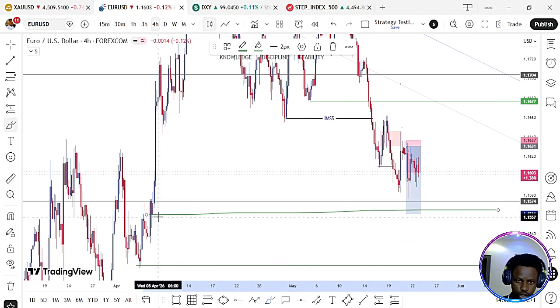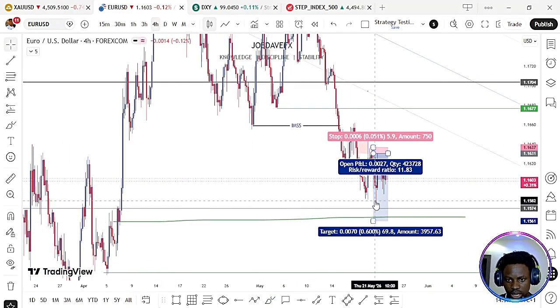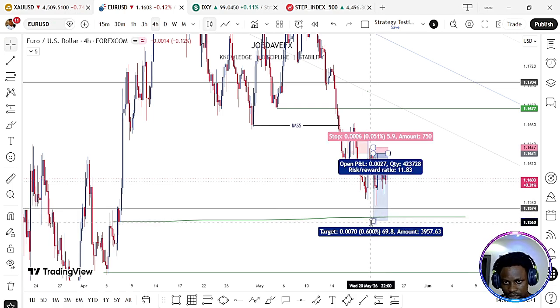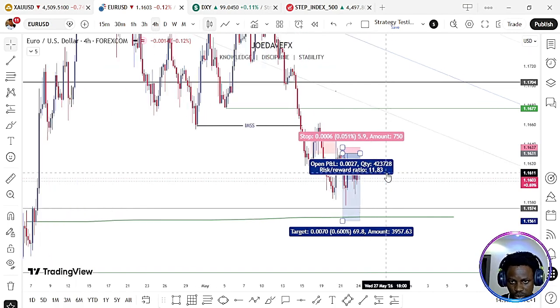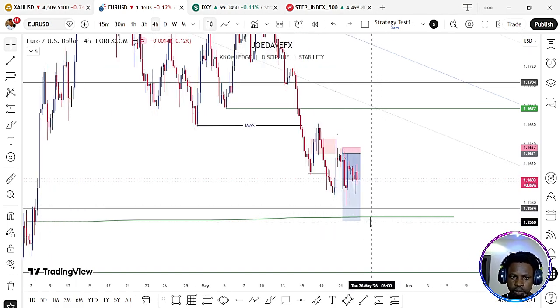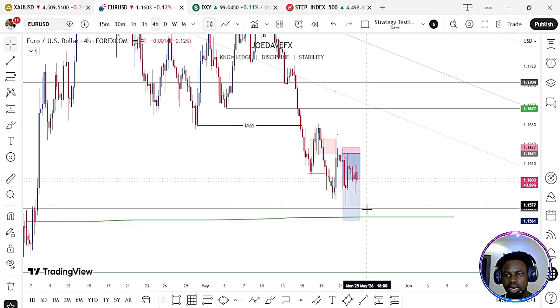Then I'm looking for a major pullback before I continue with my selling. Now, if you look in this scenario here, look at this candle here. It's never come inside of here. It's only reacted here and come back, which still makes me remain bearish until we tap into this zone. Now, once we tap into it, then I can close my trade and wait for a major pullback.